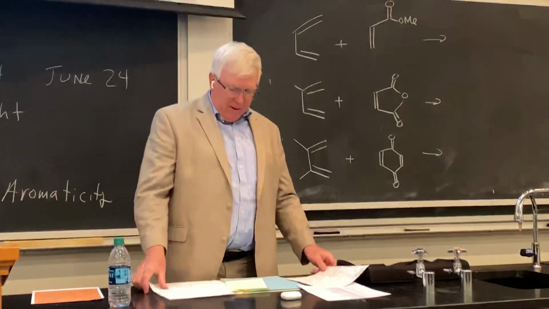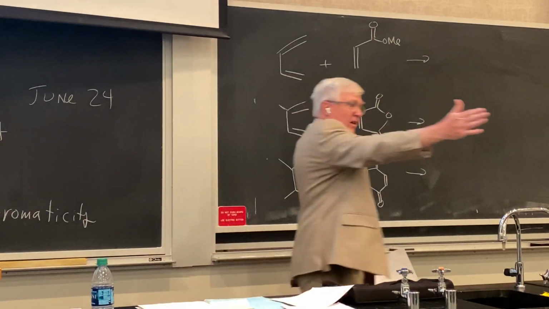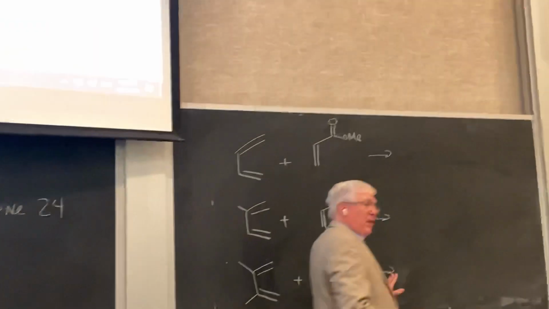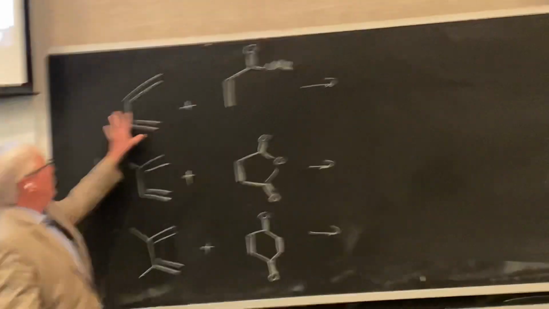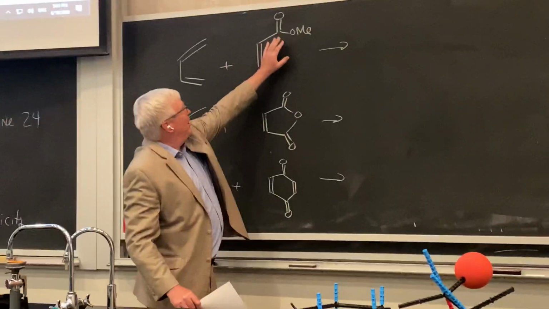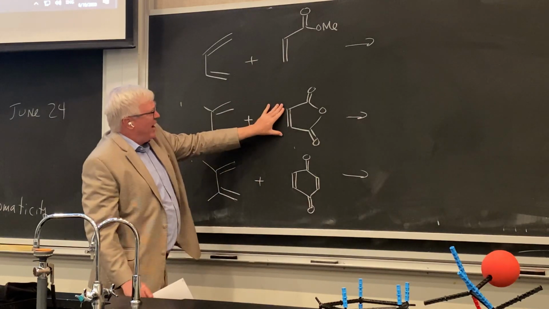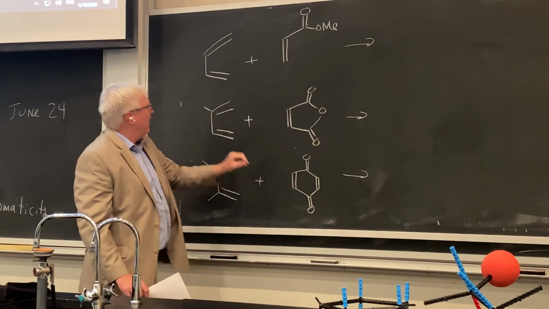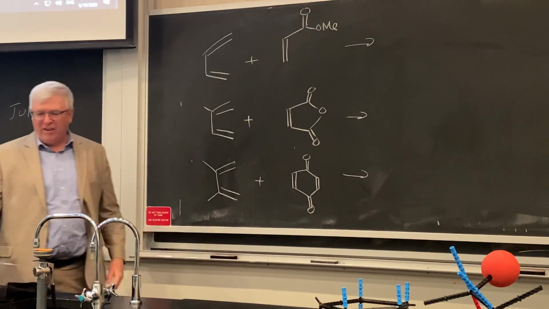We've got some of the simpler Diels-Alder reactions that we've got right here, and we're going to look at these. We had butadiene last time, and I think we had an aldehyde up here, but now we've got an unsaturated ester, you see. Then we have this maleic anhydride again. Then we have a quinone here. We have a couple different dienes. So you can see the versatility of the Diels-Alder reaction.